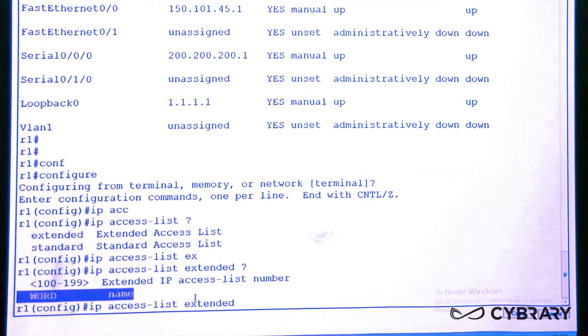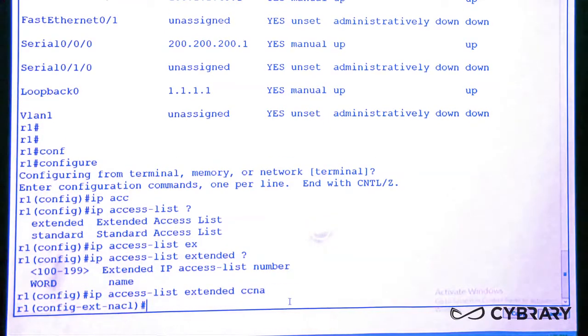If I wanted to create a numbered extended access list, I simply would have to pick a number between 100 and 199. But we're going to go ahead and create a named access list. So I say IP access list extended, and then a name, CCNA. And see, now my prompt says config extended named access list.